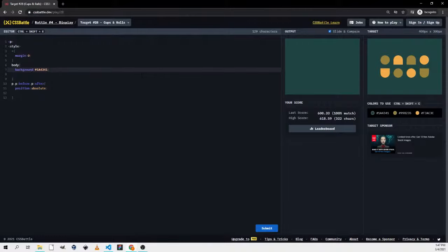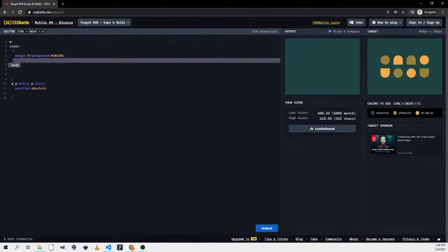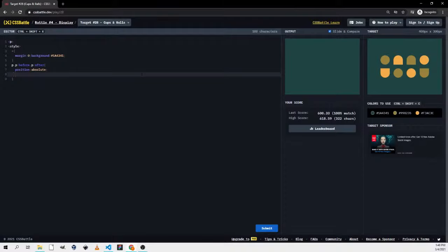We can also give background to the same element. No need to have a body tag. We don't need to center. So basically let me show you, background to be red, so you'll understand. Height of each element looks like 50 pixel, width 50, border radius 50%.